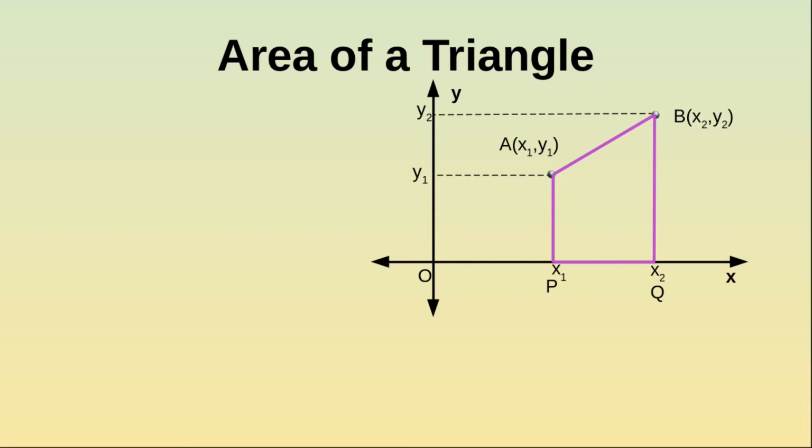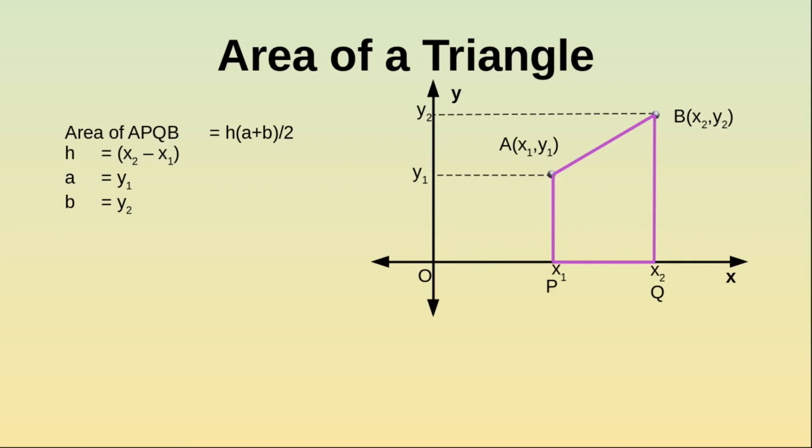So basically we will be finding the area of this trapezoid, that is H into A plus B whole divided by 2. Actually here H refers to the perpendicular distance between the parallel lines. Here our H will be the distance between P and Q, and A and B are the lengths of the parallel sides. Here one of the parallel sides is AP and the other parallel side is BQ. Now our H is equal to x2 minus x1, and here from the graph we can see that our A is equal to y1 and B is equal to y2.